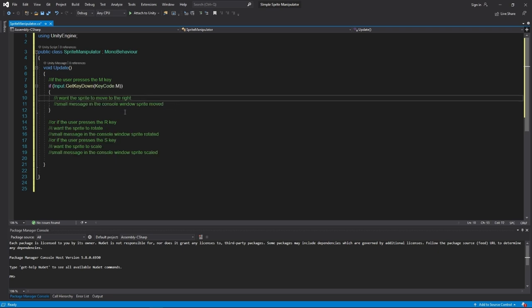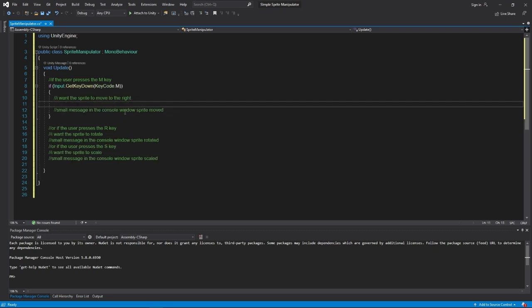Now I want to move to the right, and we need to think a bit and ask ourselves, what is movement? Moving an object, of course, is I have an object which goes from its current location to another one. And the current position of any object is given to you via the transform component within that object.